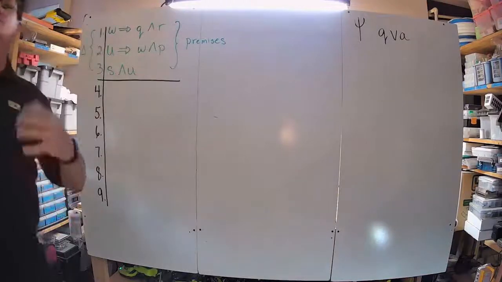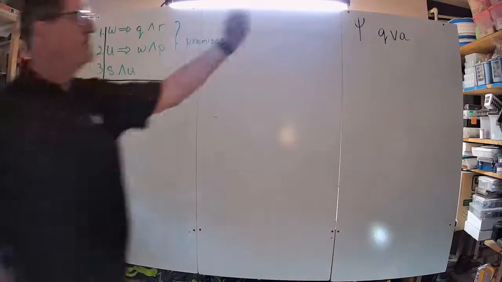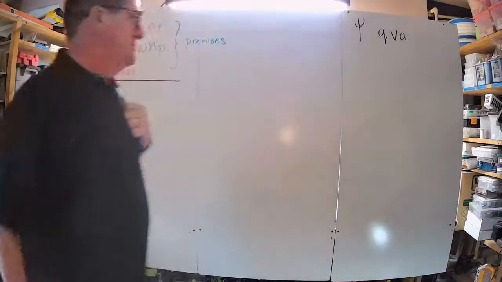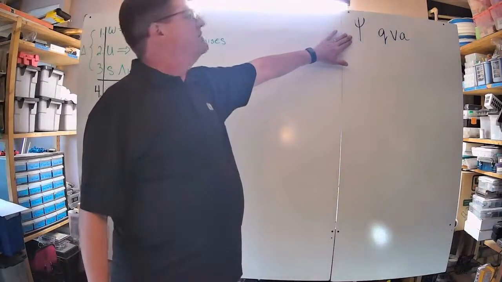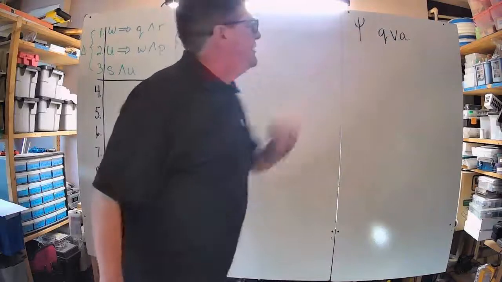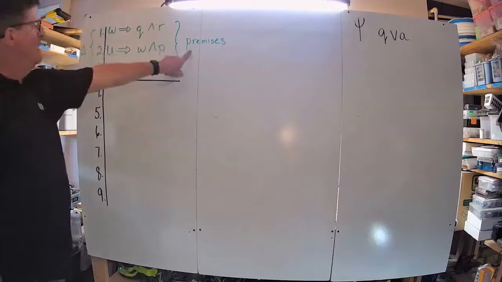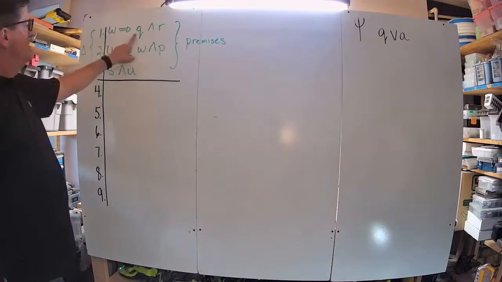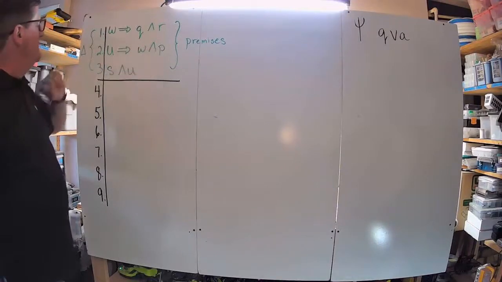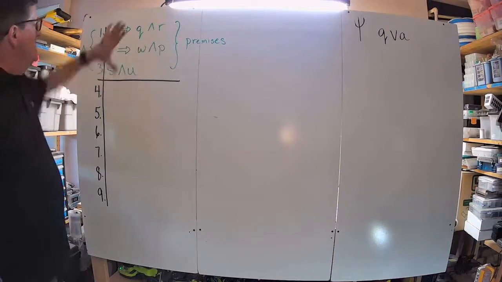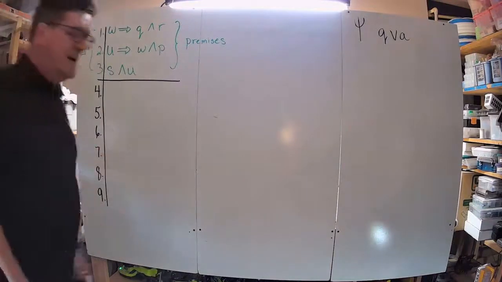I almost always use green for delta, the set of sentences that are going to entail some other sentence, which I almost always write in blue. And so here's the sentence that we're looking to see if it's entailed. That's psi, Q or A. And here are the set of sentences that we call premises. W implies Q and R. U implies W and P. S and U. So these premises come to us, given to us by some reliable informant, whatever that is.